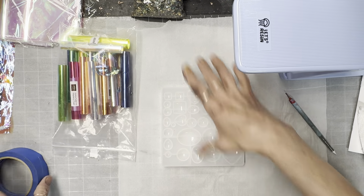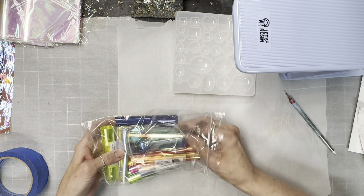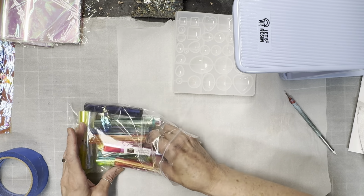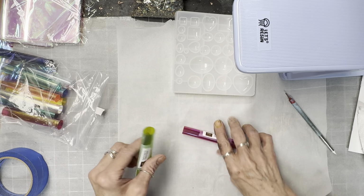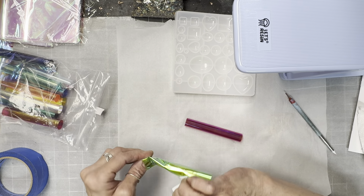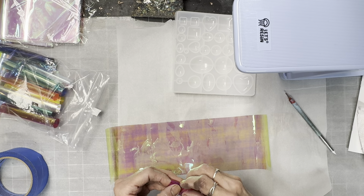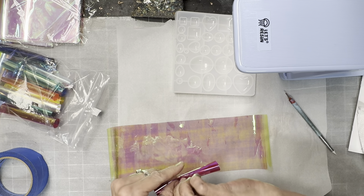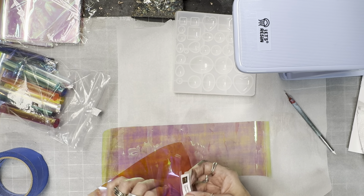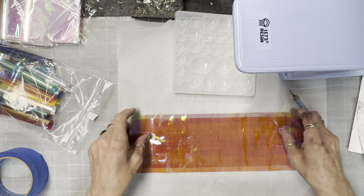Before we get started, let's take a couple of pieces. How about if we do a pink and a green? These are Angelina Fusible Film and Key Lime Green. I am going to spread these out, and we're going to fuse two of them together. Then I'm going to make the cabochon, and we're going to put it on our piece.